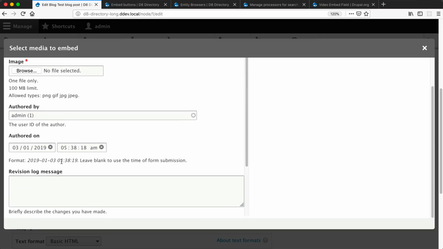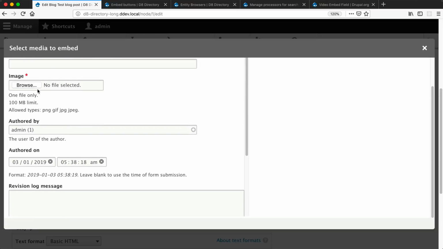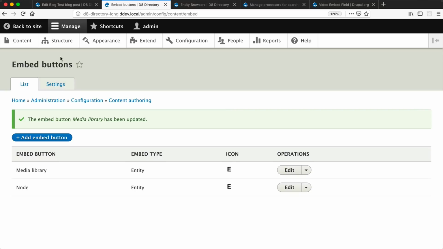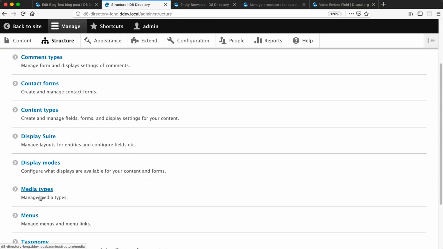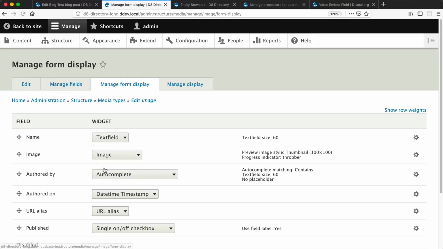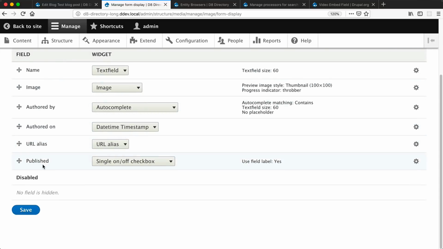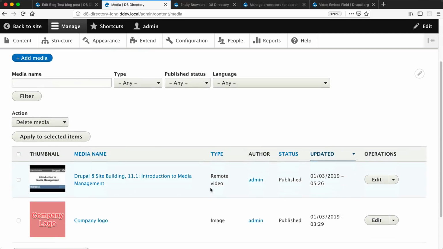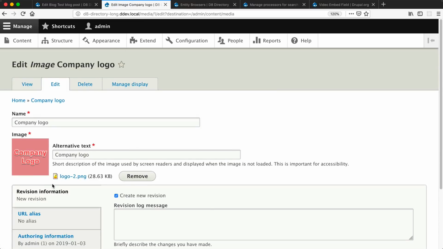And this is actually inline entity form, which is great. You can just fill out the form the same way as you would through the media page. But notice how there's a lot of fields here. What if we want to control what fields appear here? Now there's two ways of doing that. You can control which widgets appear just by going to, say, image, manage form, and then removing them from here. But the problem is, if you remove it from this default form mode, then it'll remove it from this area.